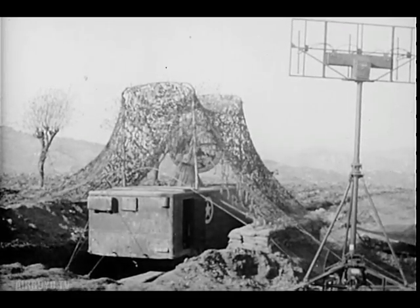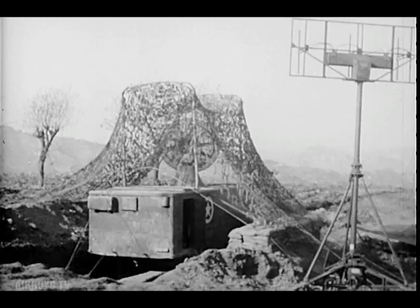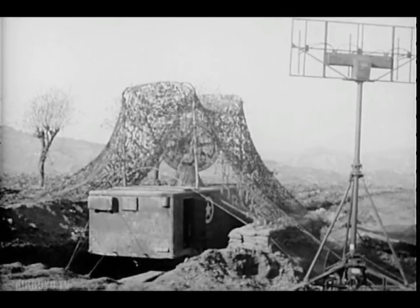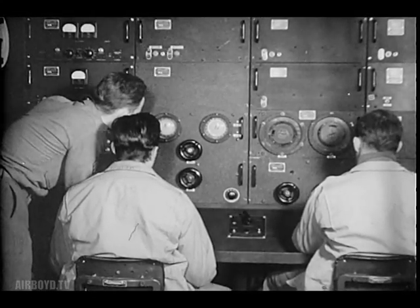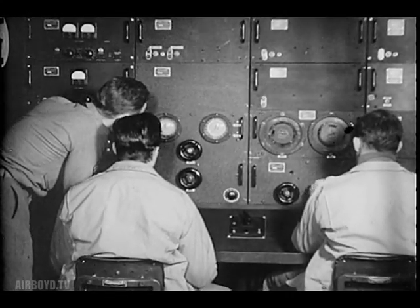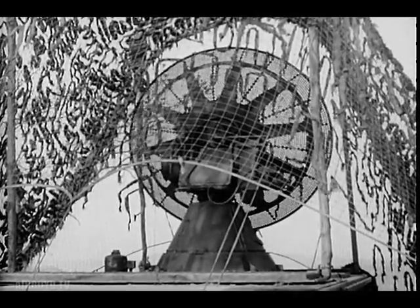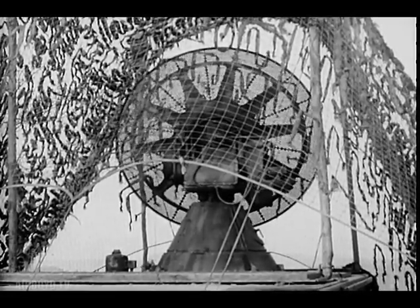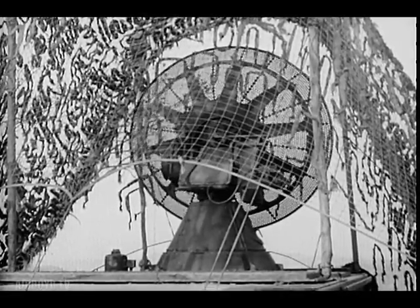One of the most versatile and accurate of World War II radars was the Signal Corps' SCR-584. With both search and tracking capabilities, the SCR-584 could establish target azimuth or elevation angles within an error range of 1/20th of a degree and a distance within 25 yards at maximum range. This microwave set used a parabolic reflector of high gain or focusing power. Many SCR-584s are still in service today.